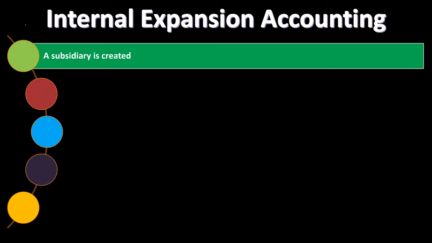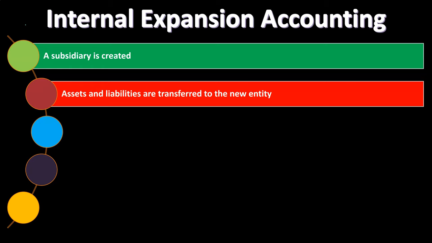What are the steps for that? First, a subsidiary is going to be created — the parent company is going to be creating the subsidiary. Then assets and liabilities are transferred to the new entity. We're imagining one company that wants to expand, possibly have another division or another location. They make the subsidiary, another legal entity — typically another corporation owned by the prior corporation, a parent-subsidiary relationship. The assets and liabilities that are part of that new segment are going to be transferred from the parent company to the subsidiary.